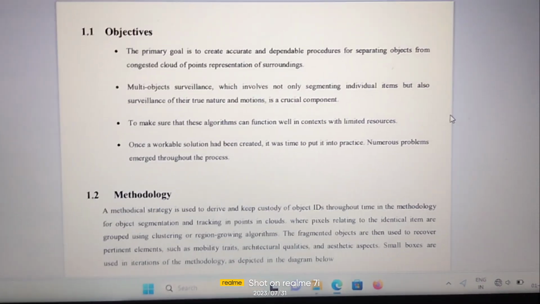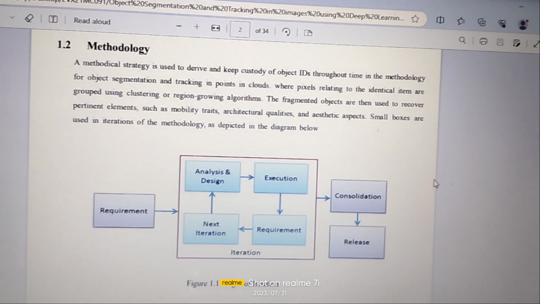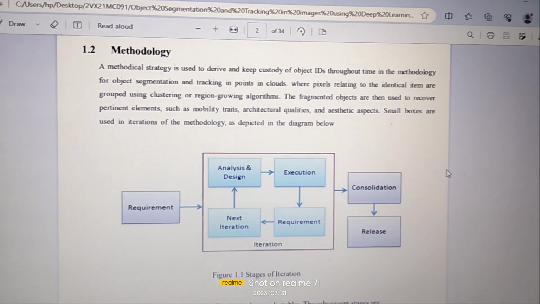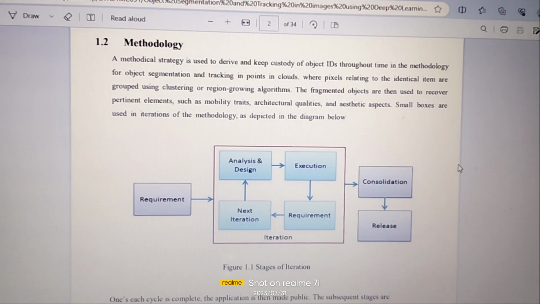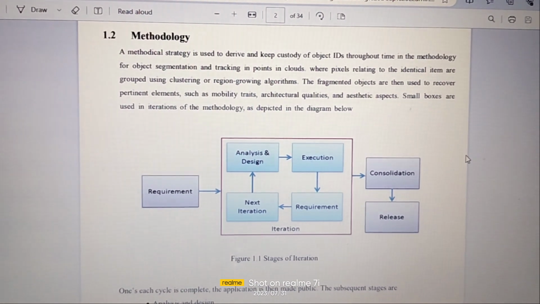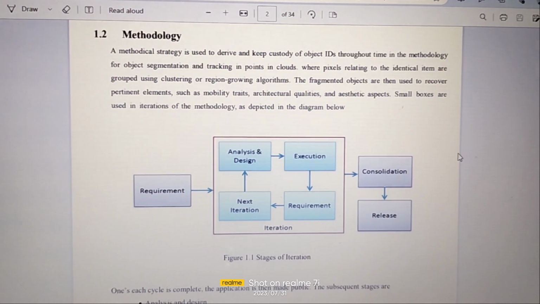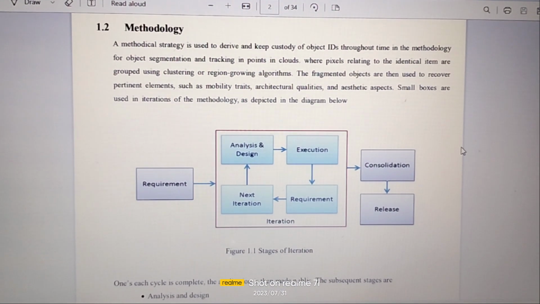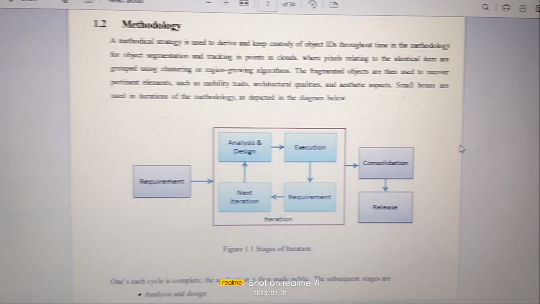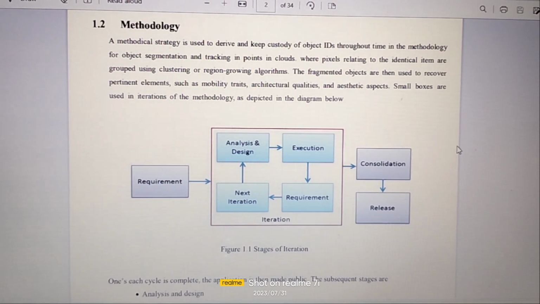The next is methodology. A methodical strategy is used to derive and keep custody of object IDs throughout time in the methodology for object segmentation and tracking in point clouds, where pixels relating to the identical item are grouped using clustering or region growing algorithms. The fragmented objects are then used to recover pertinent elements such as mobility traits, architectural qualities, and aesthetic aspects.